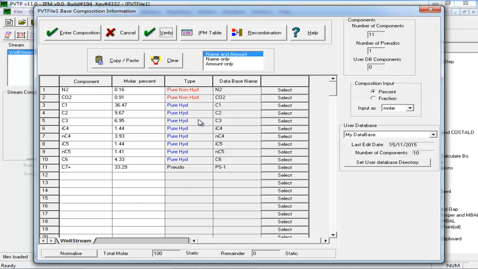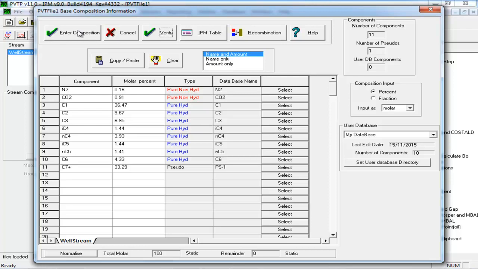But for this component, which as usual is not defined inside the database, no one knows the pseudo component for each fluid. You need to measure that. So this is pseudo. You will still need to define the properties for this component.